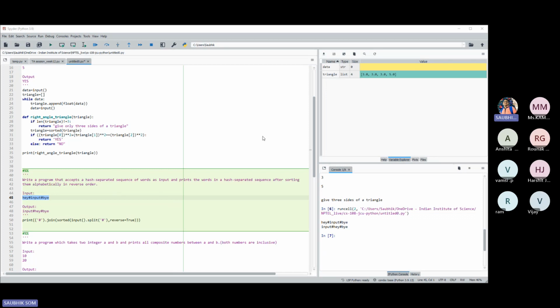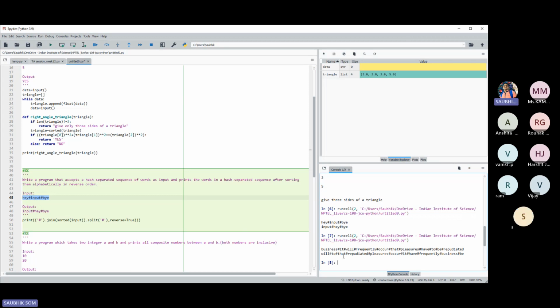We'll have some test cases here and run this again. Okay, is it cutting correctly?